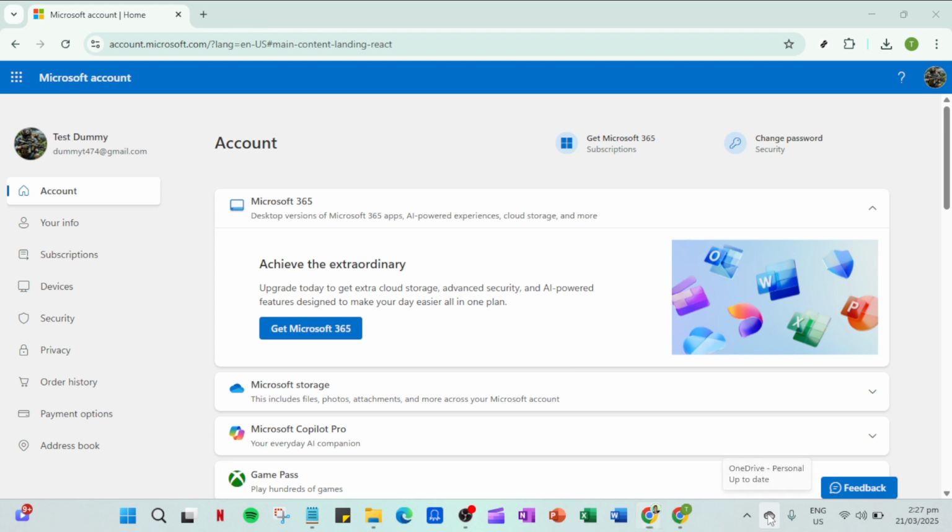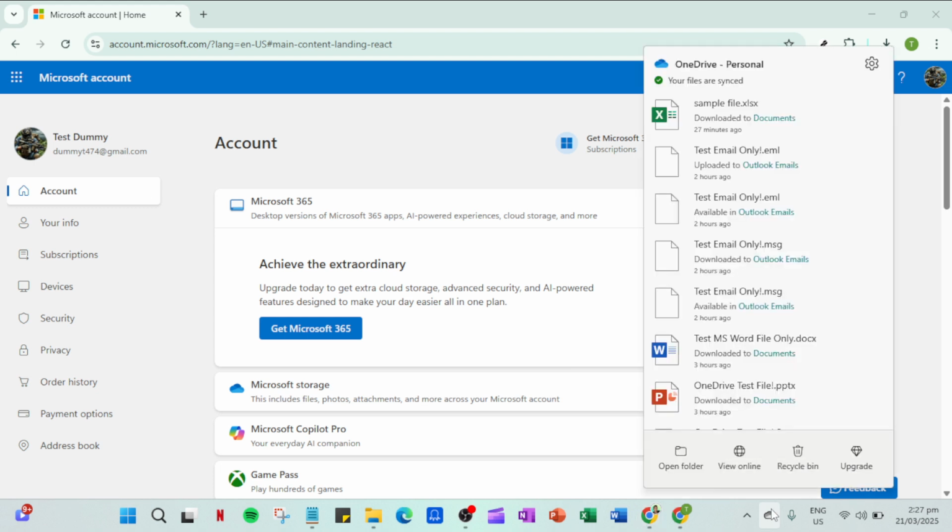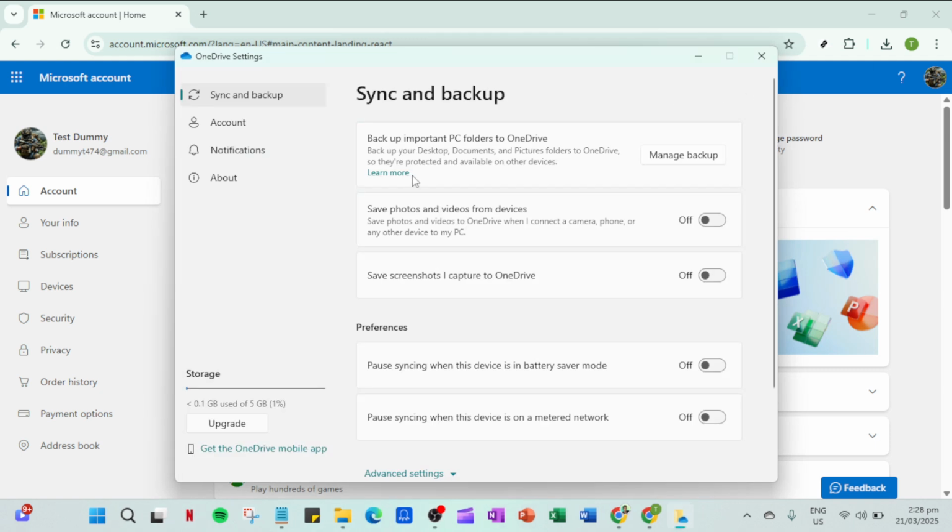First, let's take a look at your taskbar where you'll find the cloud icon representing OneDrive. Go ahead and click on that. Doing so opens up a list of options available to you. Now attention here, look for the gear icon which stands for settings. This is your gateway to managing how OneDrive interacts with your system, and once you click it, a drop-down menu will appear. From this drop-down, your next step is to select settings. By interacting with these options, you're delving into how OneDrive is set up on your computer.